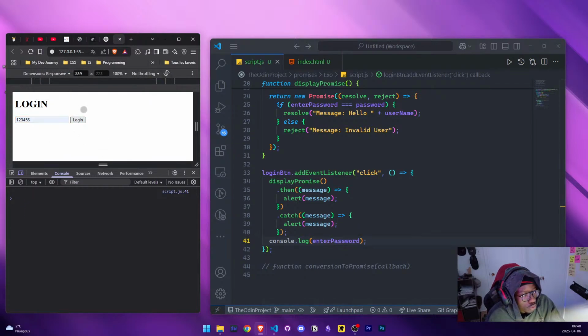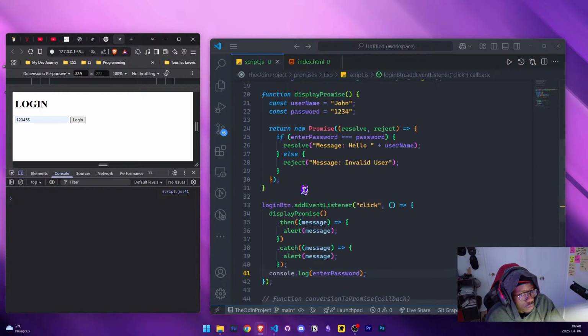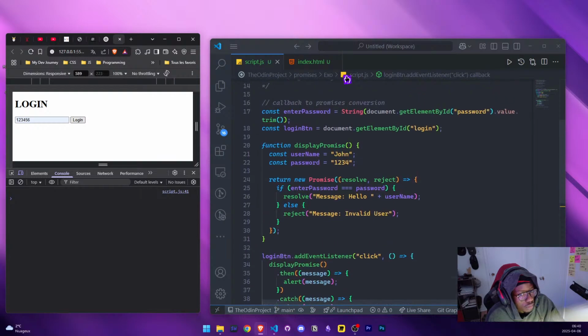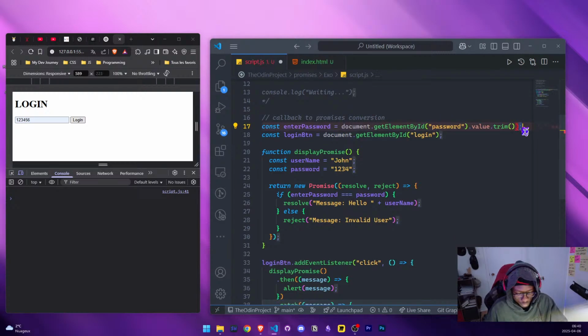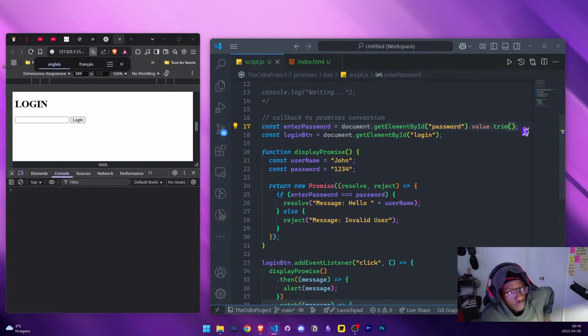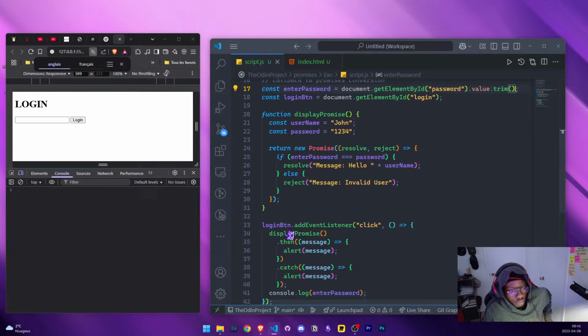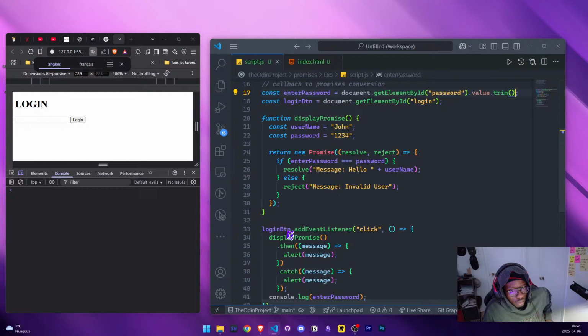Une question que je me pose. Enter password. Ok. Bon, là j'entre le.